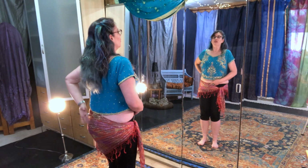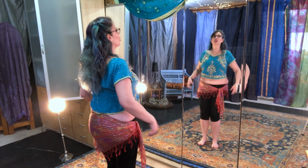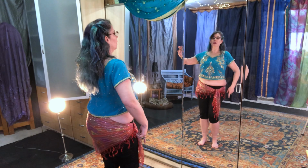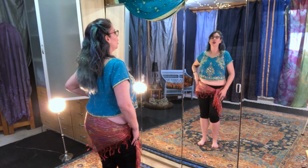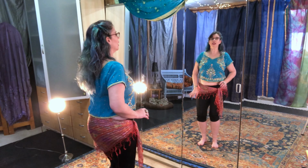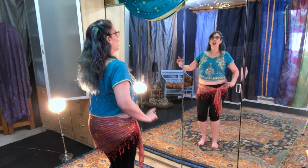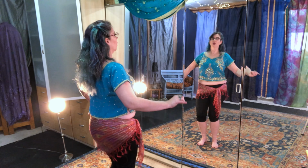So again, if we're lovely tucked, our torso is raised, shoulders are down, and this time we're gonna start with the right side again, only we're going down. So down, down, down, down. And you can think of it in the reverse. To make your leg or your hip go up, you straighten the leg. If you wanna make it go down, you're gonna bend it. And that's gonna straighten on the other side. So again, starting on the right, starting down, down, down, down.